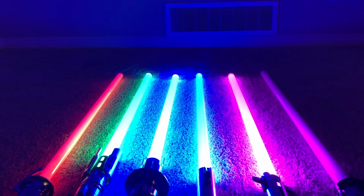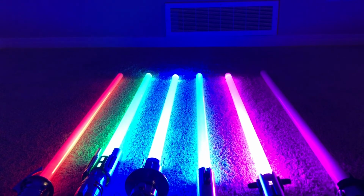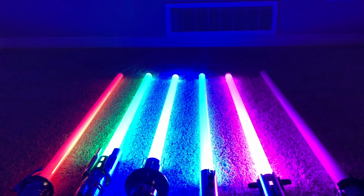And I'm not sure if I mentioned it already, but both of these blades, the Saber Crafts blades, are also rated for light to medium dueling. So you can duel with these as well, if that's something that you're looking for in your custom lightsaber.